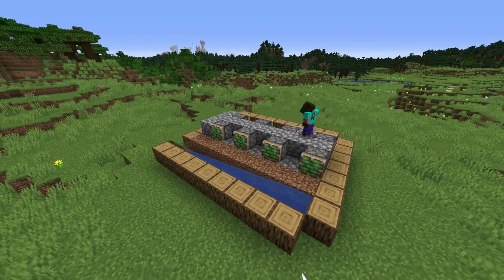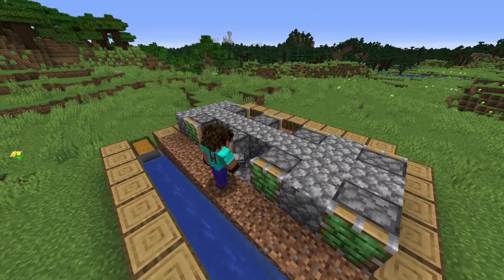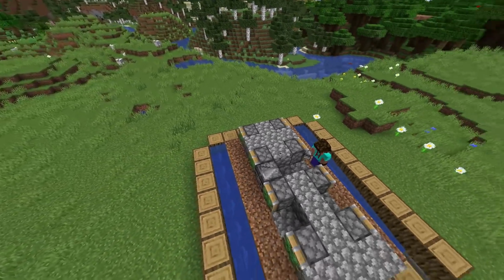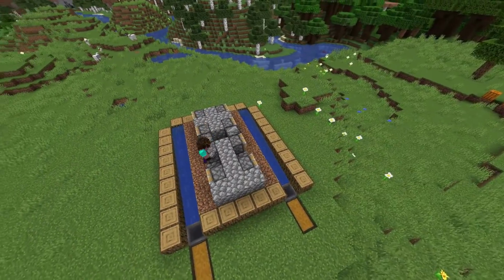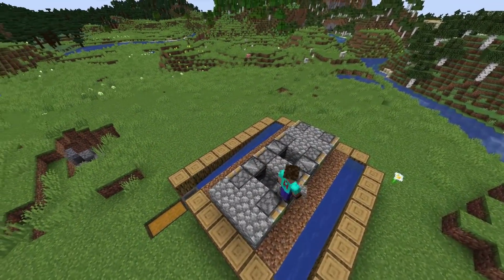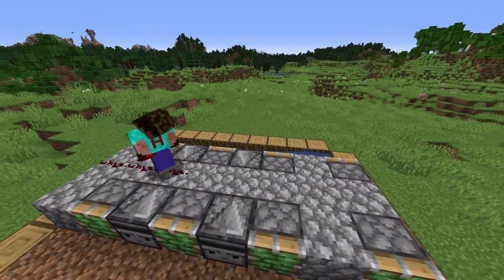Now in the middle of the far ones on each end, put some more cobble and put an observer with its little redstone bum pointing towards the middle. That way, when it does its redstone fire, it will charge the block. And we're going to put some redstone on top of that block, which will mean that no matter when the observer fires, the entire row of redstone will fire.